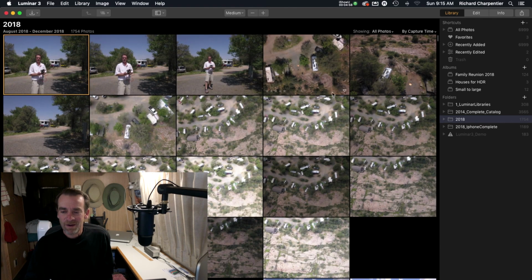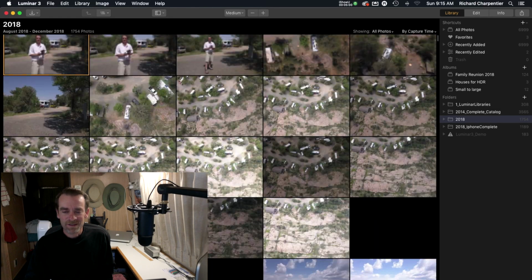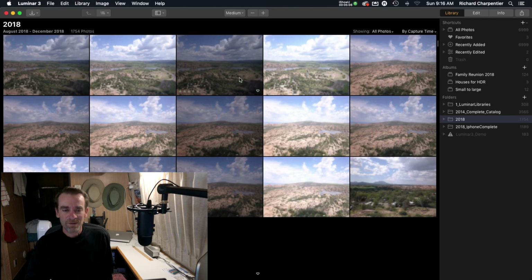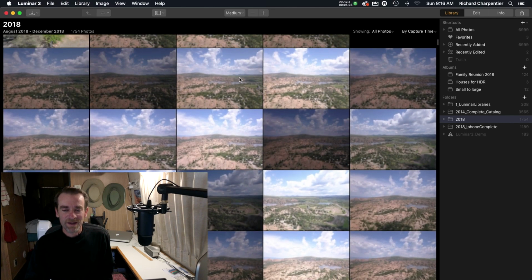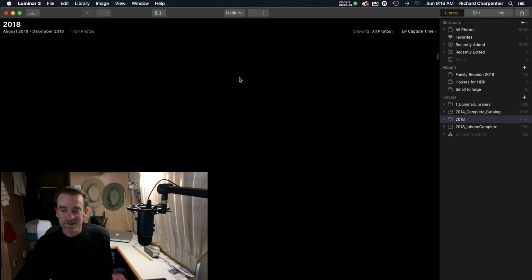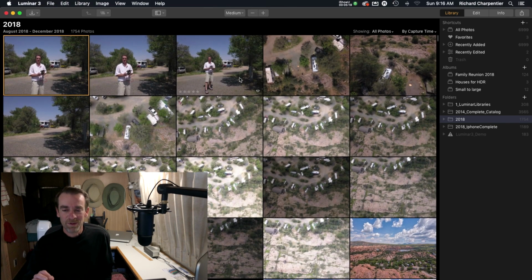So here we go. Now we've got all of these images in here from that class, and they're not all done filling in. This is another thing that I've noticed on Luminar 3, is when I give it a bunch of raw files, it really does take a while to load stuff up and to actually give me the previews. So as you can see, I got a lot of black screen going on here, but we're not here to look at that right now. Luminar, Skylum, they are improving this. What we are here to look at is what happens if I change this catalog from 2018 to something totally different. It is going to completely train wreck my Lightroom.